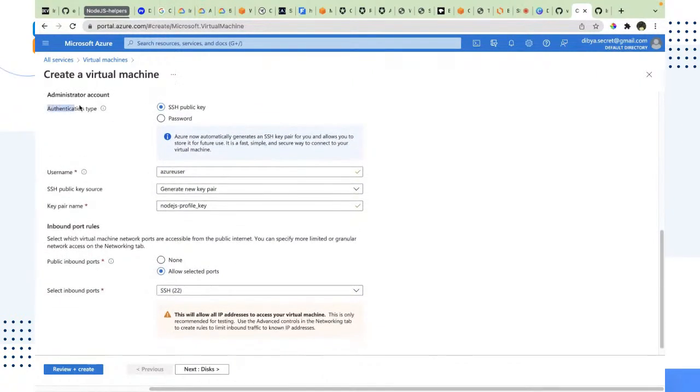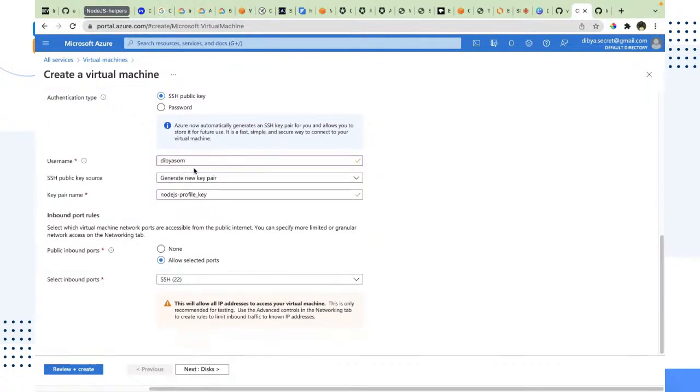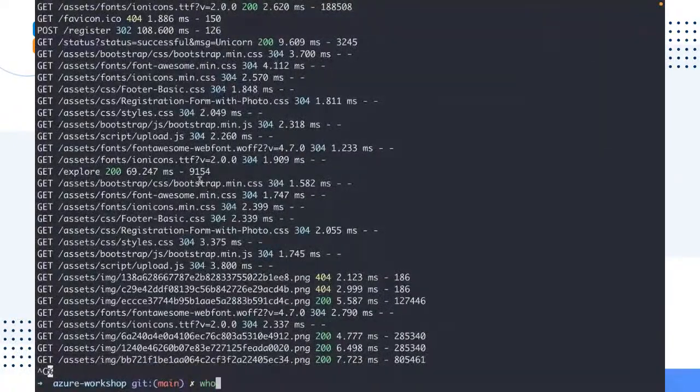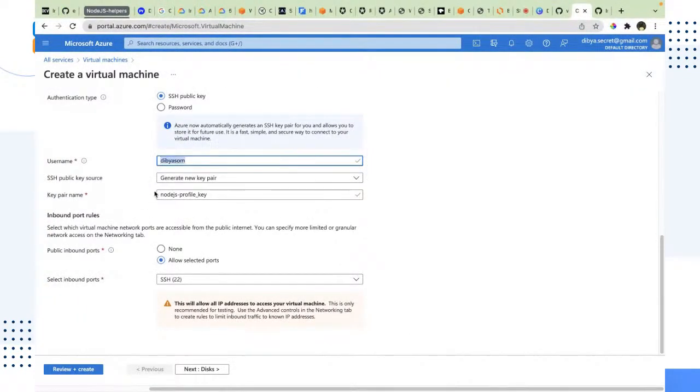Now this is important. Set the authentication type to SSH, because this is how you will access your system. Give it a default username. I would recommend giving it your own name. Like if anyone has ever used Ubuntu or any Linux based machine, a default home folder will be created for you, and your user will be given some roles. Basically you can keep it at its default. That's what the username would be. You can verify your own username on your system with the who command. It will tell you who the current user on the system is. So right now I'm going with my own name.